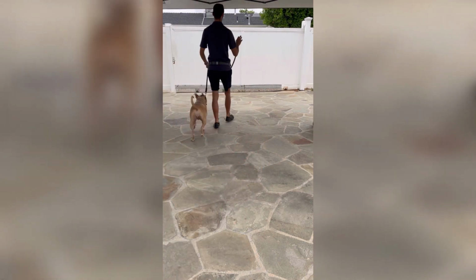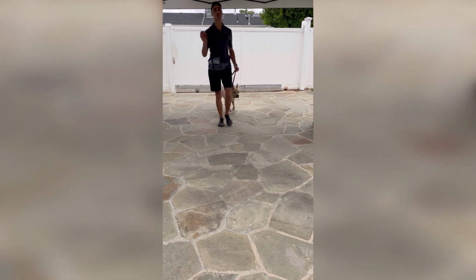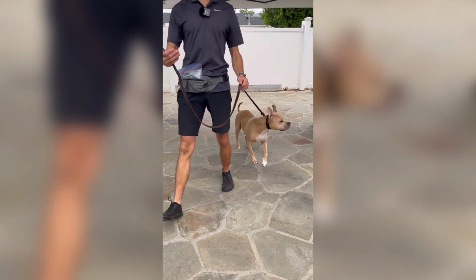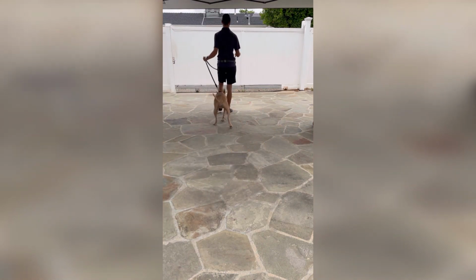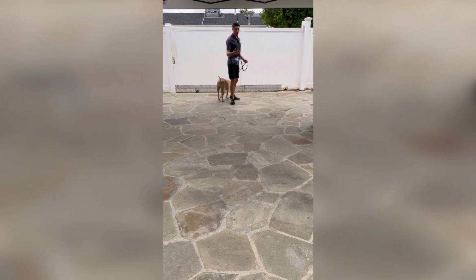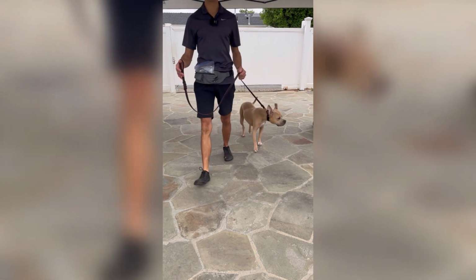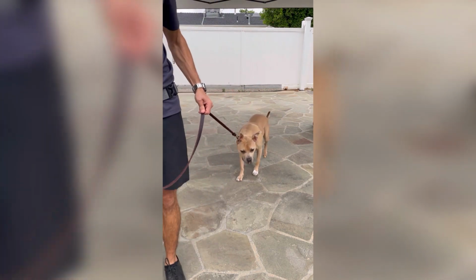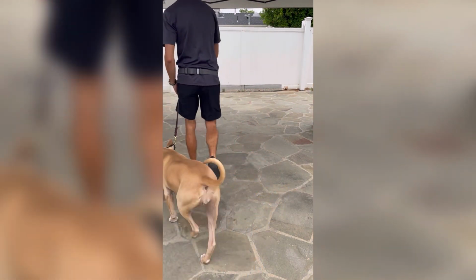So again, guys, from what we've seen, most people do not want to push their dogs, okay? And it's just like not pushing a child, right? Not teaching them how to not throw tantrums and not giving in, okay? Here we go again. Same thing here. Come on, good girl. It's a little bit easier. So it's the same thing.